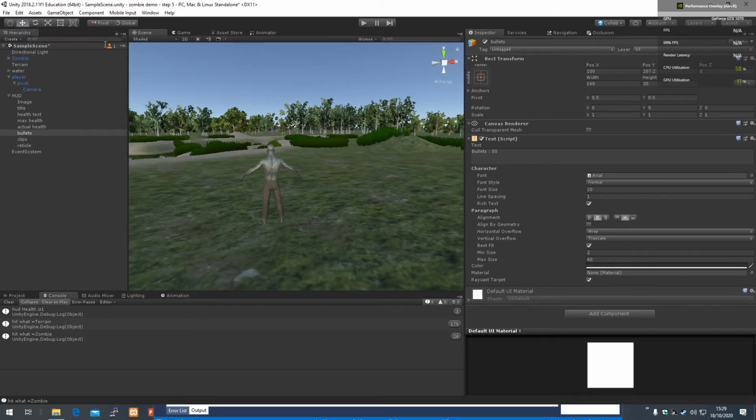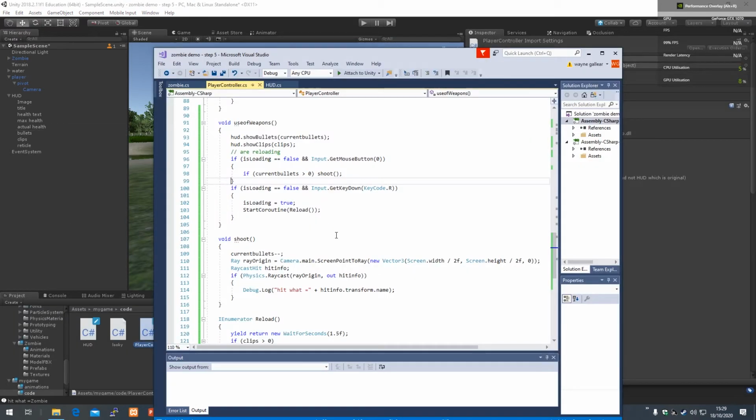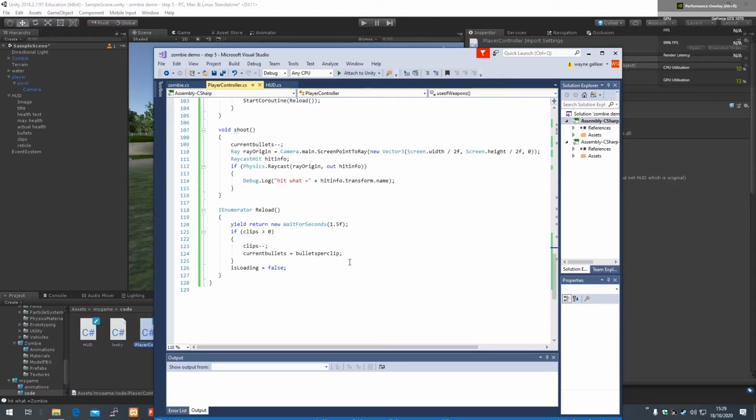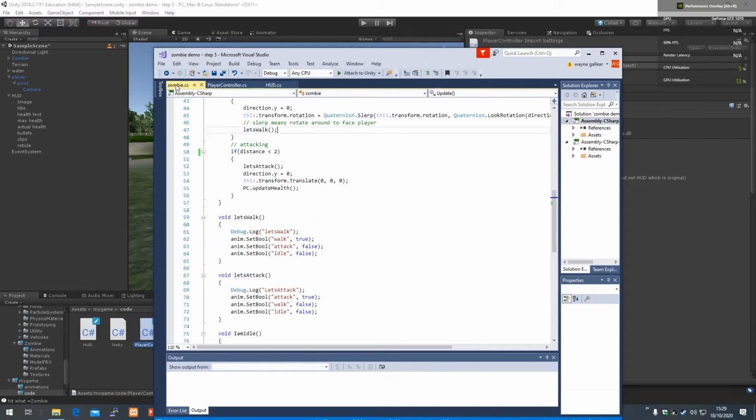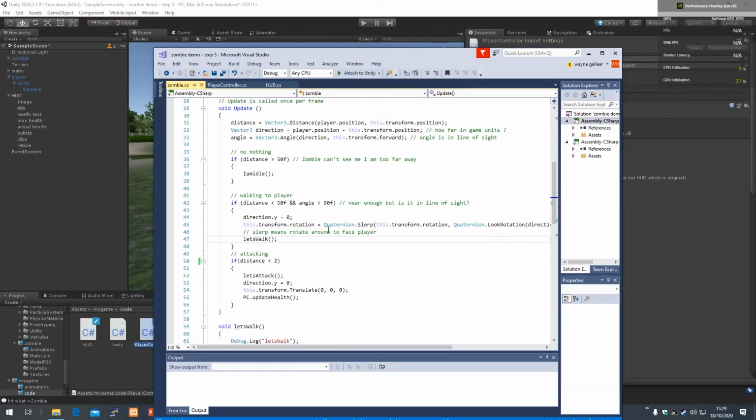After all that, we've done part of the work. Let's get the zombie so it takes some damage. Right then, so what we want to do is have the zombie take damage. So what I'm going to do now is load this zombie script up here. We've got all these things we need to take damage now.